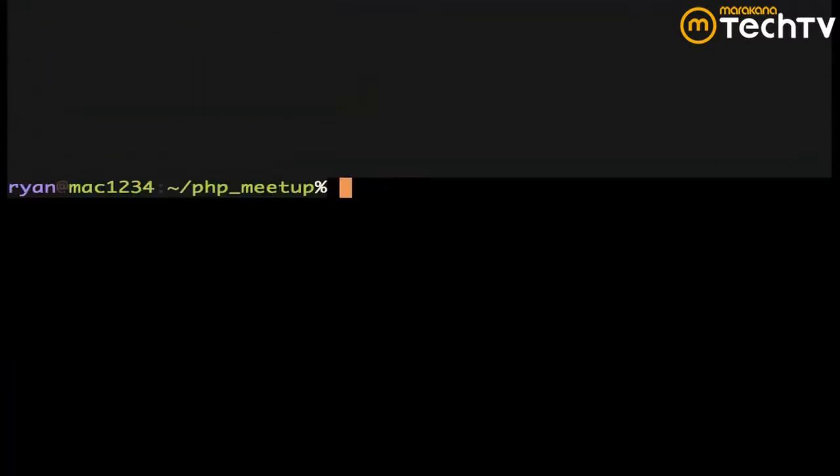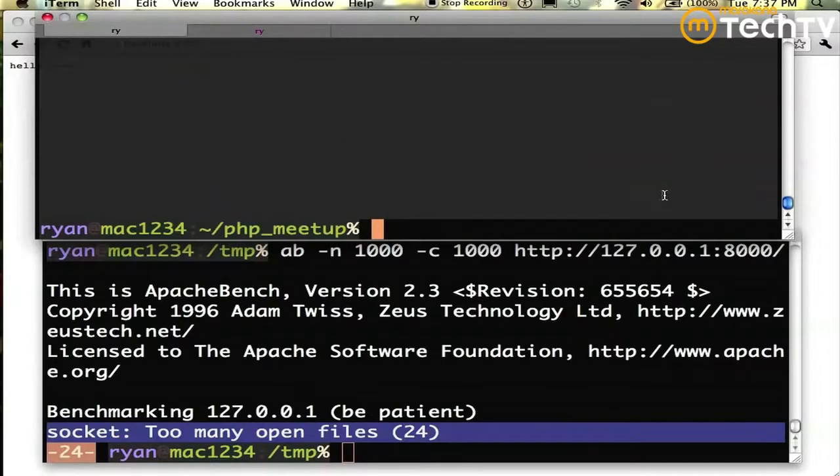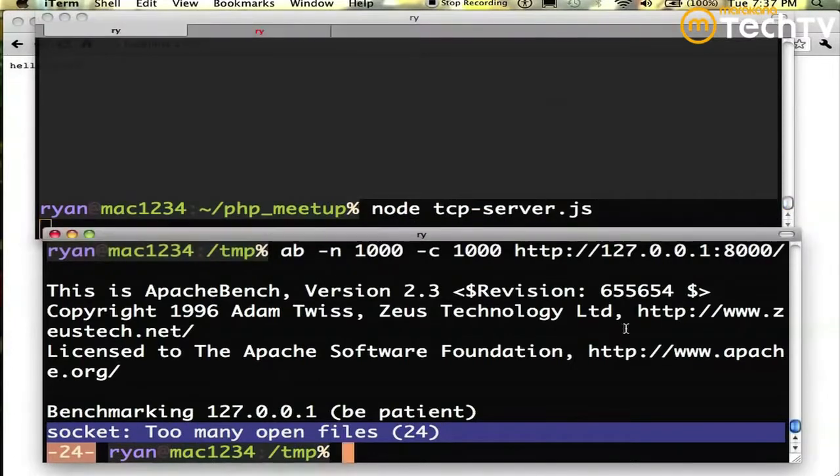So let's see. Are you a Netcat fan or a Telnet fan? Netcat? Okay. I mean, as sick as it is, I'm actually more of a Telnet fan. But okay, let's just use Telnet. Everybody loves Telnet, right?